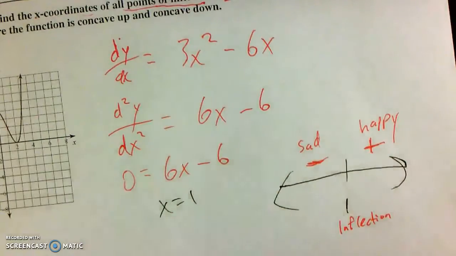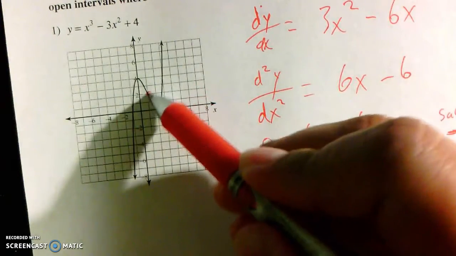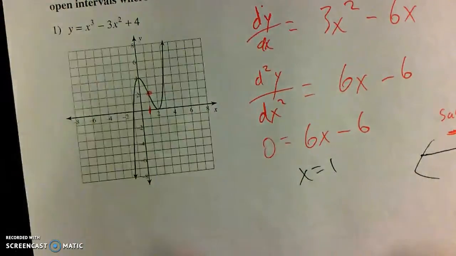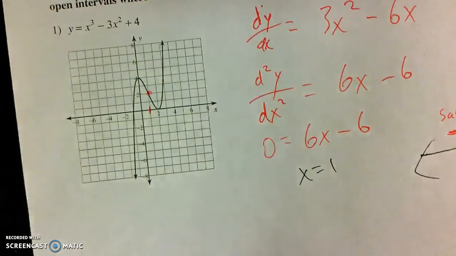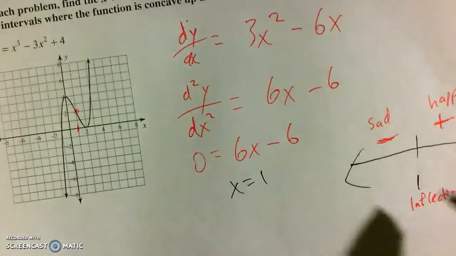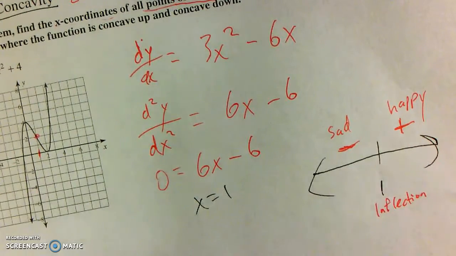Okay, and that's all we need. We can see from this graph that that's true. It is sad, and then at x equals 1, it changes to happy. So we basically already had said that, right? But that's what we're doing. Again, for the ones where you don't have the graph to verify, you could always check in your calculator. We're just looking for inflection points, and inflection points are where this changes. If it does not change, then it is not an inflection point. But pretty much any critical value you get, it's probably going to change.